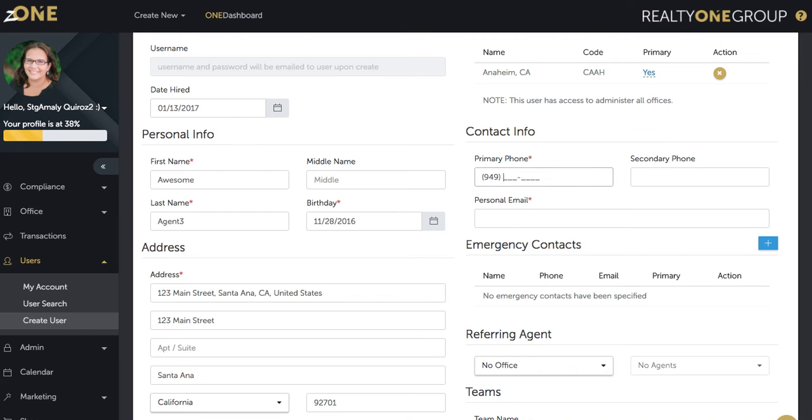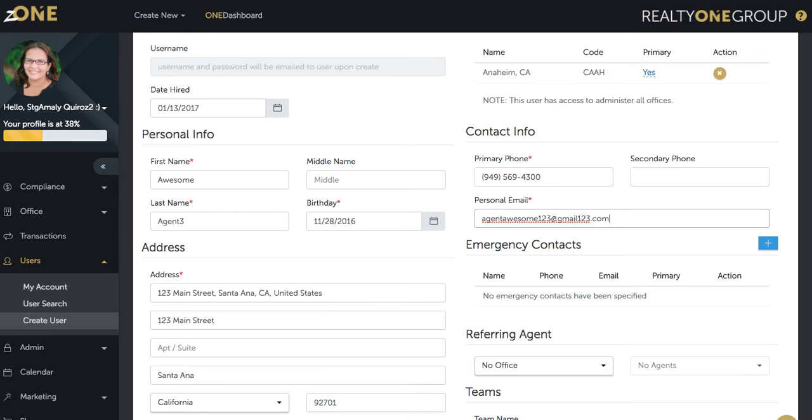From there, you'll type in the primary phone number and email address. Now, something to note about the personal email address is that this email address has to be completely unique from anyone else in the system. So for teams or maybe husband and wife teams sometimes like to share email addresses.